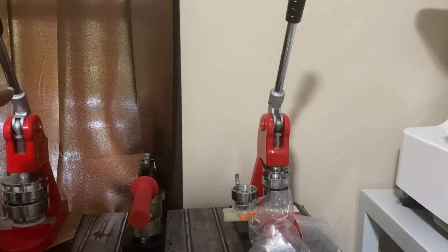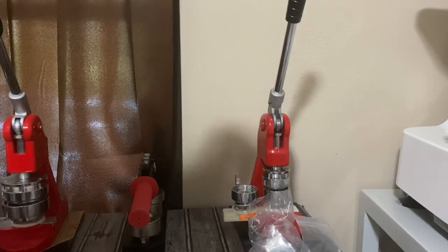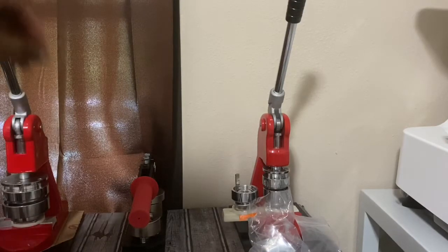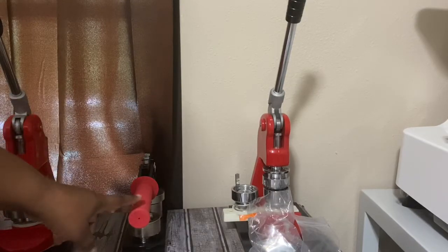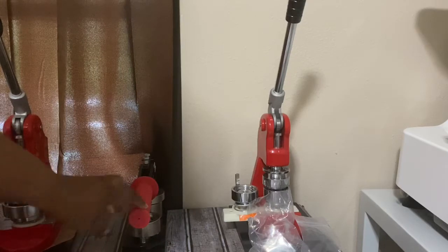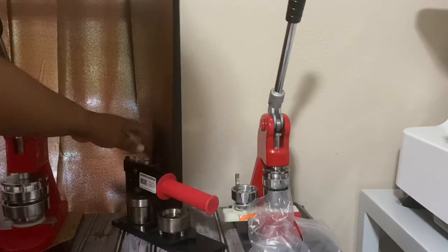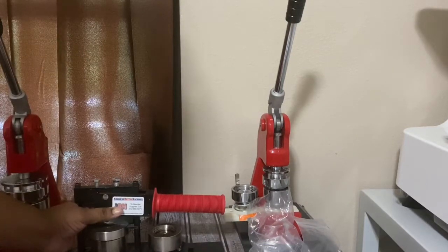Now, as you can see, I have 3 different button machines. I think I pointed out before that the 2 on the outside, one I got from Amazon and the other one I got from eBay. I love both of the machines, but they were cheaper, and sometimes with a cheaper price you get cheaper quality. Right now, this is my 2.25 button machine and it works great. I like it, but I don't feel like either one of them is as good as the one I got from American Button Machines. Now, I'm not affiliated with them in any kind of way. I've just had this machine for a little while and I really love the way it works.